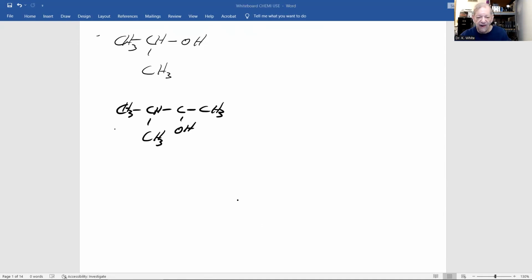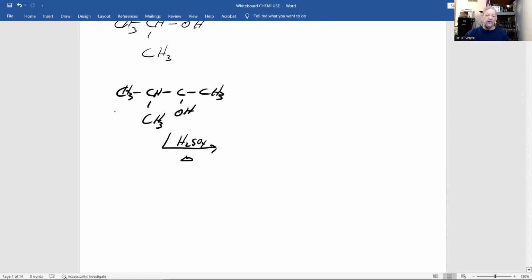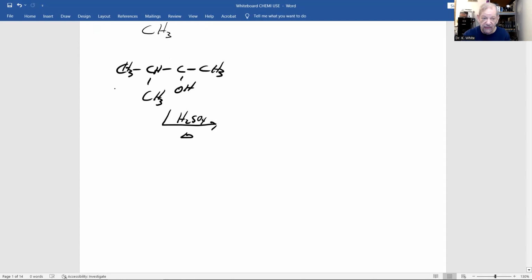And if we take this molecule and react it with sulfuric acid and heat, what do you see that's different? Hopefully you've been watching the videos and hear me say many, many times, when you look at an organic molecule, look for what's different. What's not a carbon-carbon single bond or a carbon or hydrogen atom should get your attention, like this.